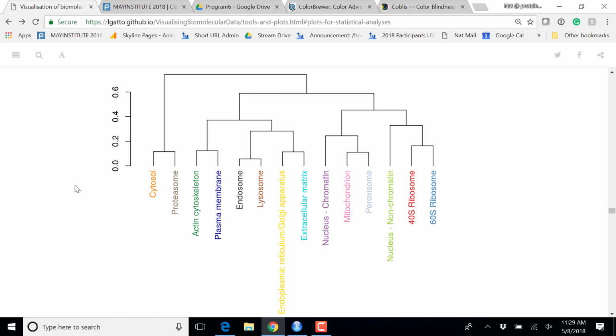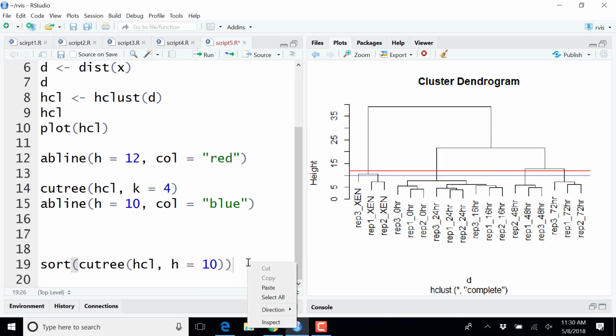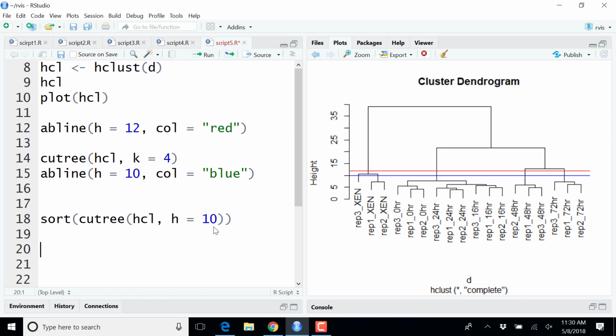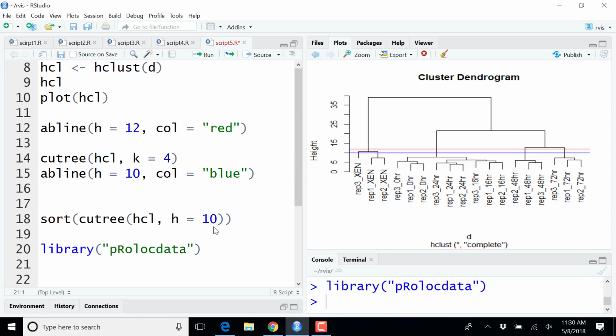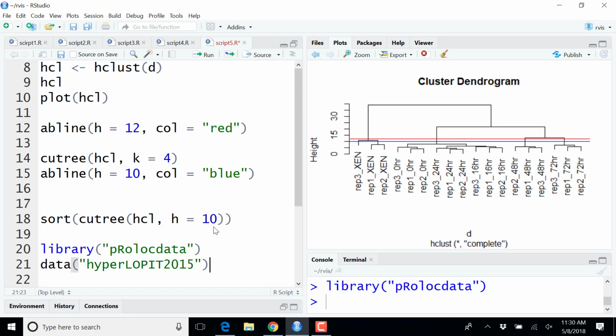So I'm going to show you how to get this data set. It's another data set that comes from proteomics data, and the data set is called Hyperlopit.